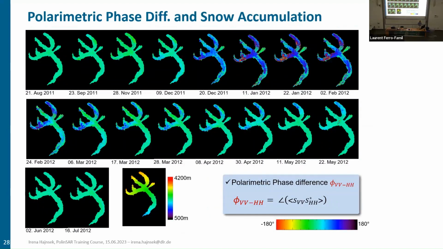Okay. This is now the parametric phase difference. This is a parameter that we can estimate directly using HH and VV phase. So it's quite simple. And here you see the main things that we have seen already in entropy and alpha. We have seen that the phase, not the coherence itself, sorry, but the phase difference between VV and HH is varying. So everything that is greenish is around 0, right? It's a little bit stretched here, because the phase parameter can vary between minus 180 degrees and 180 degrees, right? This is a phase estimate.